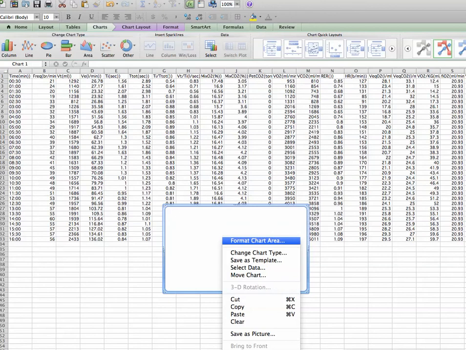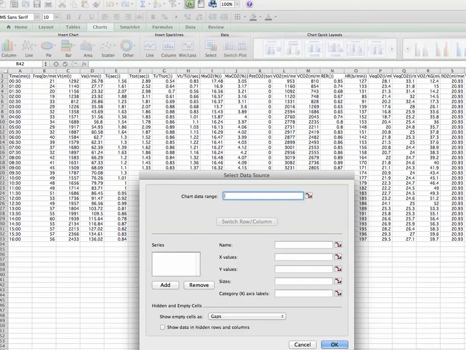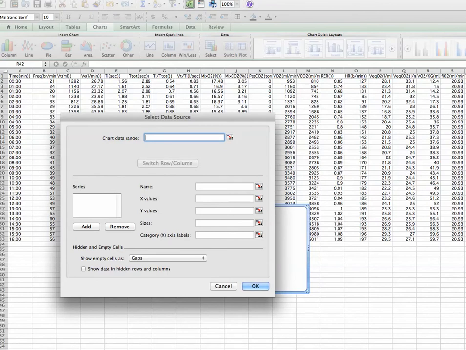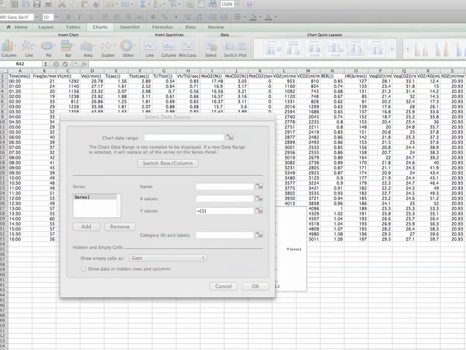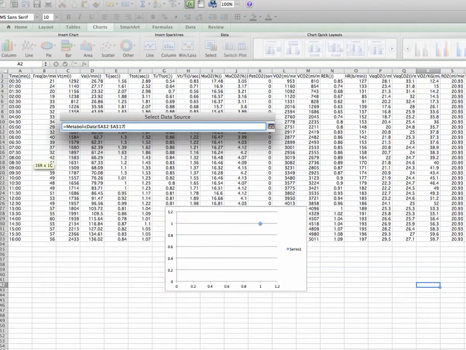I'm going to right click and then select data. I'm going to go to add. And your instructions say that for the X values, we're going to add column A. This is our time.